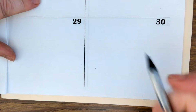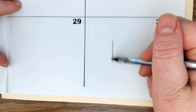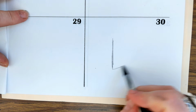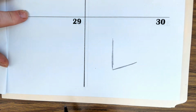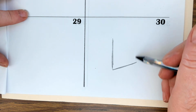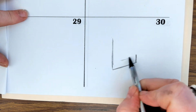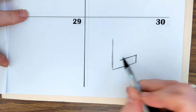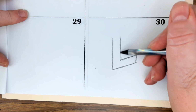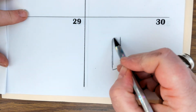Today you're going to complete warm-up 30. I'm going to start with a vertical line. Angle up. We're going to do vertical line. And then follow this angle. Vertical line. And then we're going to follow this angle.